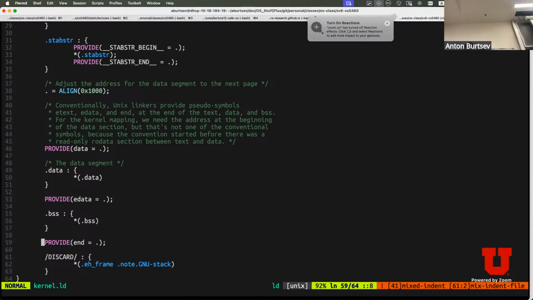The linker knows when it merges all the object files which are participating in the kernel, merges all the data, all the text, all the BSS section. It says, okay, they take so much space. And at the end, we know that this is the address and we will put this end symbol, and it will be initialized correctly to point to this address. So a little bit of magic, but it's useful because then you know the size of the binary in memory.